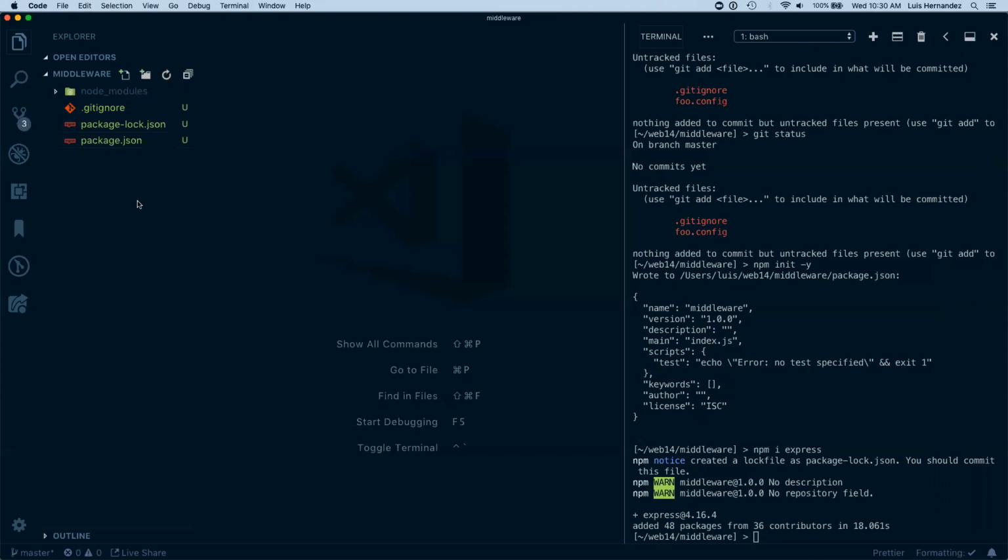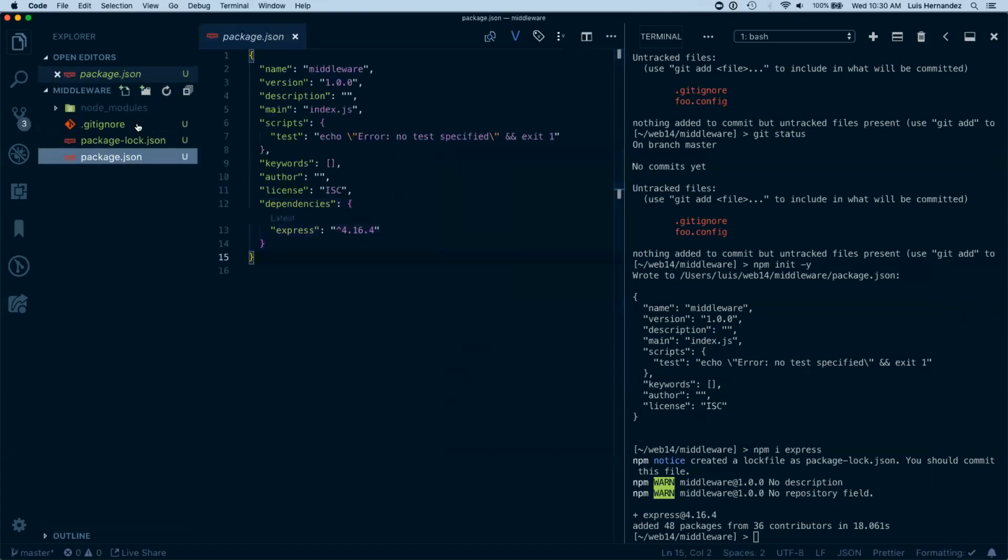Can you break your code by manually changing the version numbers? Yes, if you bring in a version that is wrong, you can break your code, of course. Only remember, by changing this, that doesn't mean that the dependencies are going to be updated. You're still using the ones that you have in there until you do an npm upgrade or another npm install, because the npm install is always going to go through this and try to get the versions that you have specified here.